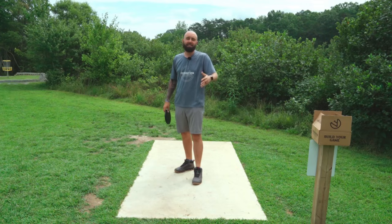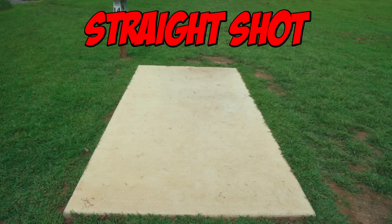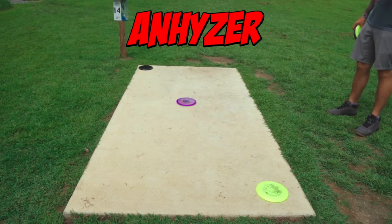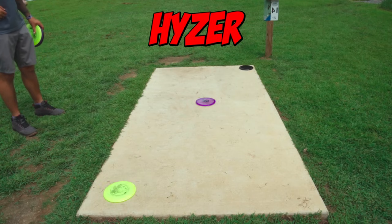Once you master these three lines, you really open up the realm of possibility to manipulate them and get those unique shots on unique holes. Our first option is the most common: for a straight shot, you move from the back middle of the t-box to the front center. For an anhyzer, one of the easiest paths is back right to front left. And hyzers are the exact opposite — starting back left and moving to front right. I want to explain the rationale behind that and the nuances that come with it.